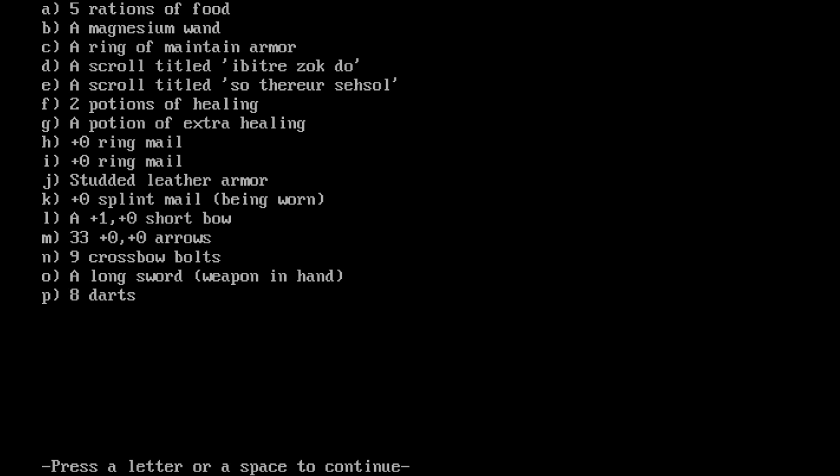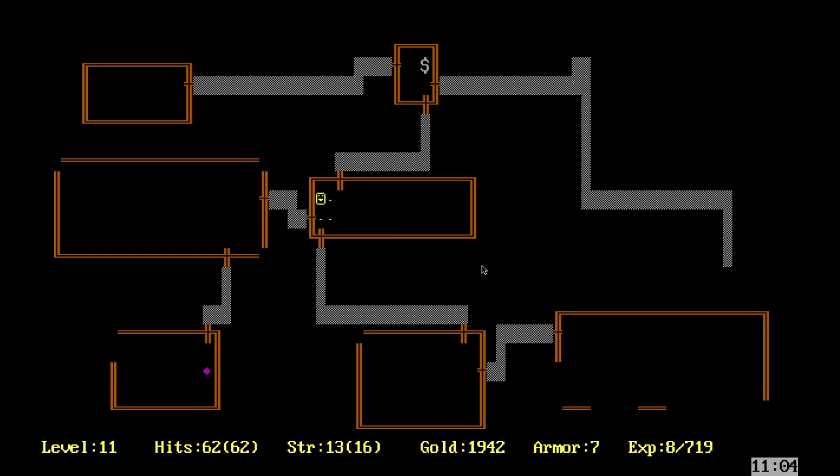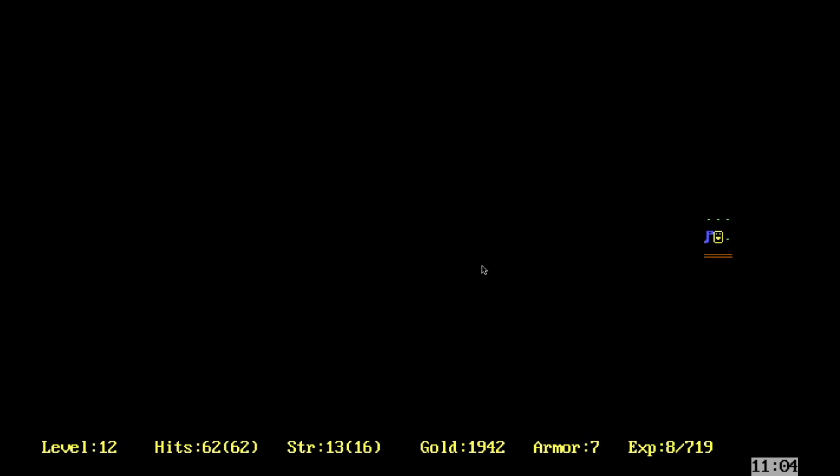Two unknown scrolls. What other scrolls are there in this game? A lot of nasty ones. A lot of useful ones. Well, when I run out of room, what I'll try next, I guess. And down we go. 412. Two scrolls. Okay. Common quaggle.